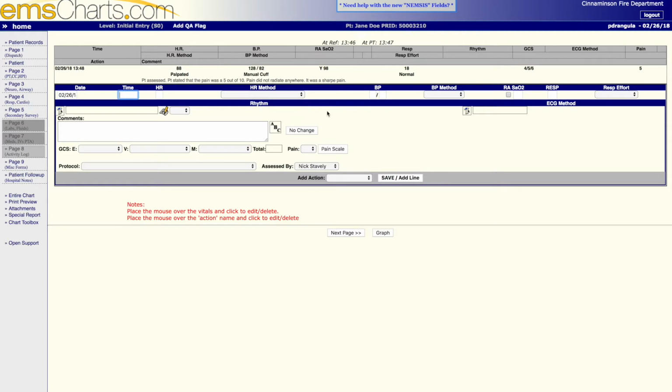Save and add a line. This will allow you to go through and document another activity. Yet again, must be in timeline order.